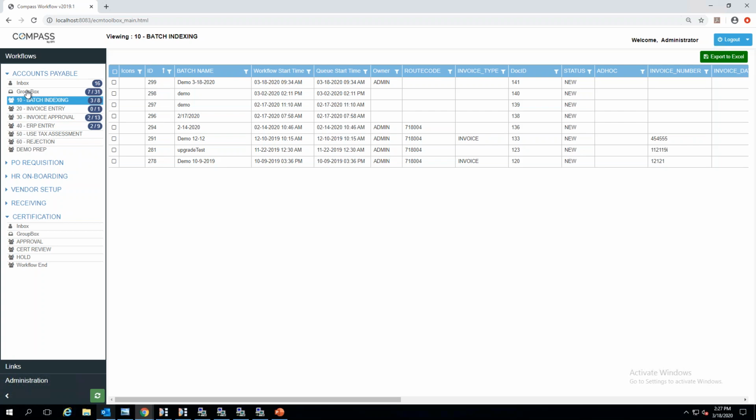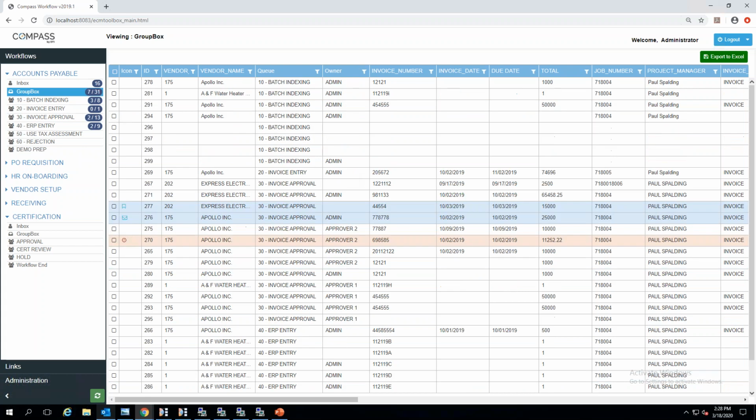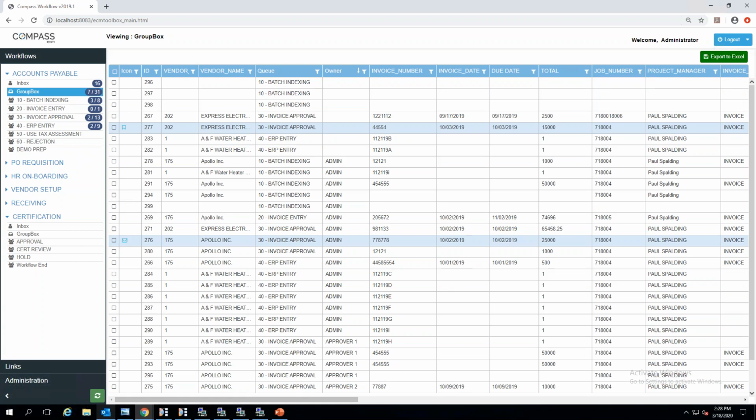And then once it's into your system, the manager wants to know what information is out there. What invoices do they have in flight? So this really gives them the ability to go out there and look at all of the documents that they have in flight. From here, they can look to see who those invoices are assigned to. If an individual is out sick or unavailable, has been let go from work, then they can actually take those documents and reassign those to another individual. And so that way they can have track of where those documents are at any time.